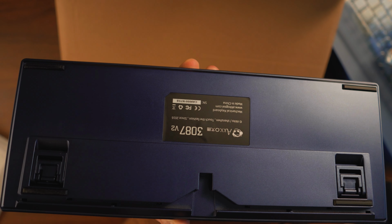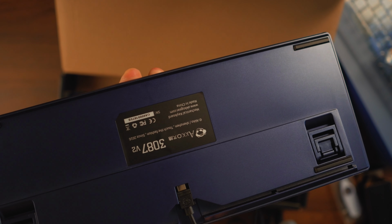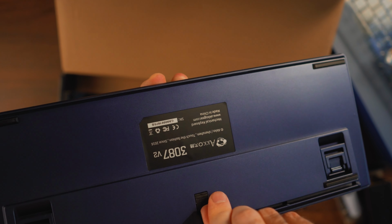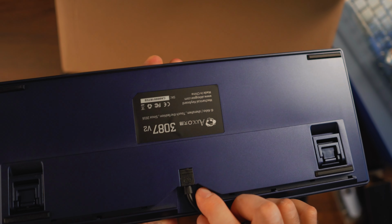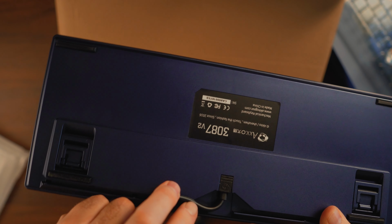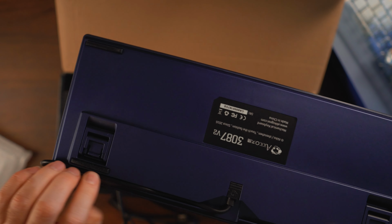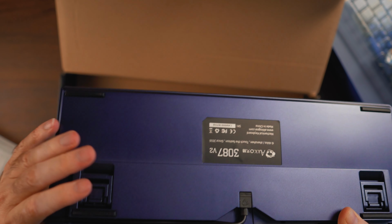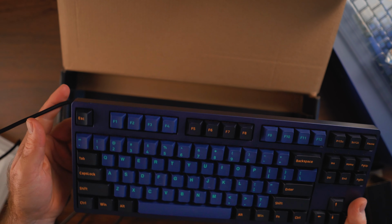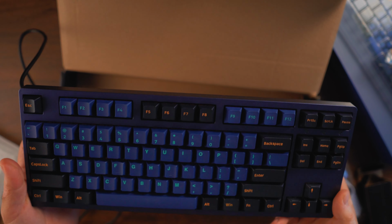A second ago I was talking about these 2 slots. So you'll see when you plug in the cable, this cable goes into the slots. See how it cannot really move that much, and then you kind of push it in. So the cable now is in that slot, and if you prefer to go in the middle, it can go in the middle. But if you would rather have it to the side, you can tuck it into this channel and have the cable go all the way to the left side or all the way to the right side, which is excellent. Believe me when I tell you, it's very convenient this way, and it's going to be out of your way.